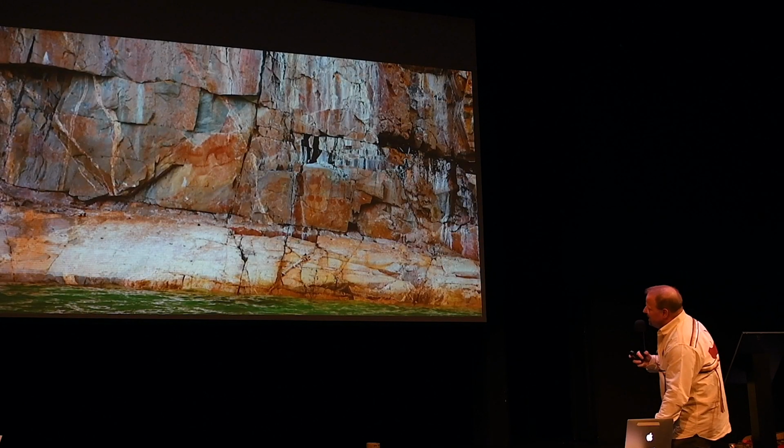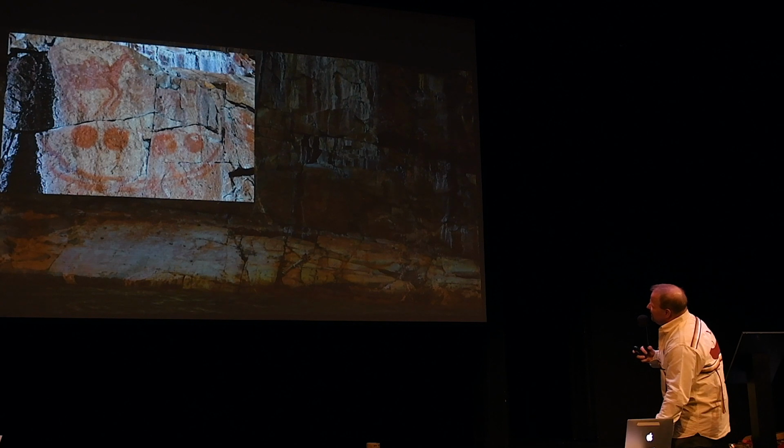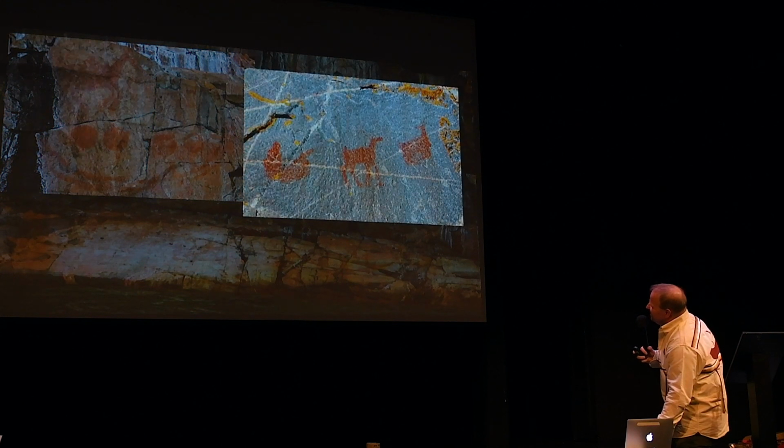This is a rock. I'm just going to take you through a few images, and I'm just going to maybe let your own heart speak to you about these images. Because there's nobody that knows 100% what they mean, but there's some thoughts. And you can read books about them, but some of them might mean something to you today.